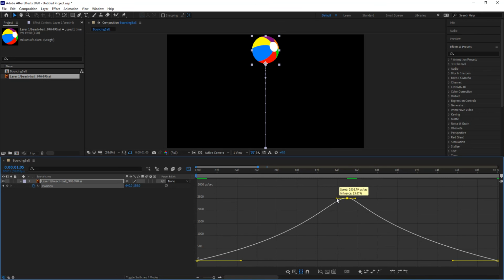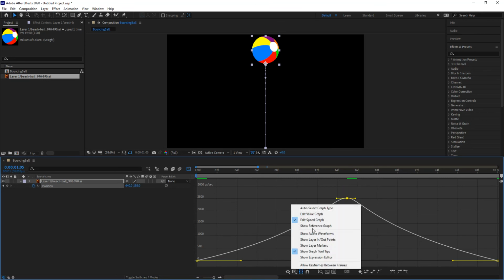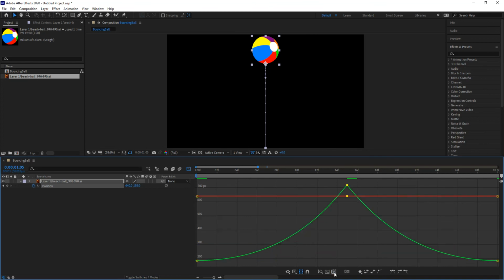Let's see what this curve does when I make it look like this. Let's go back to the value graph. Let's match everything. And that seems to be exactly what I want, which is I want to have my speed sort of almost flat, almost like it's not moving fast enough, and then take off really fast as it goes towards the bottom. When it hits the bottom, it will bounce really fast right back up and it starts flattening out as it goes again towards the next keyframe. So let's take a look and see what that looks like. Boom. That's much better. That is a more natural bounce.